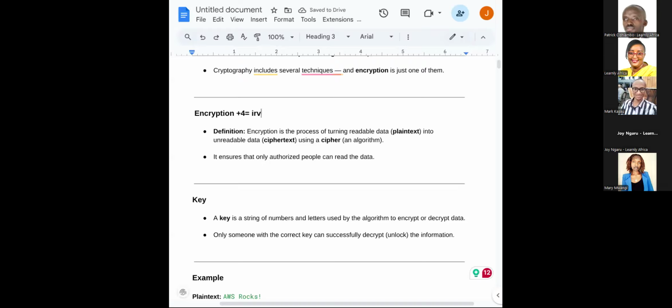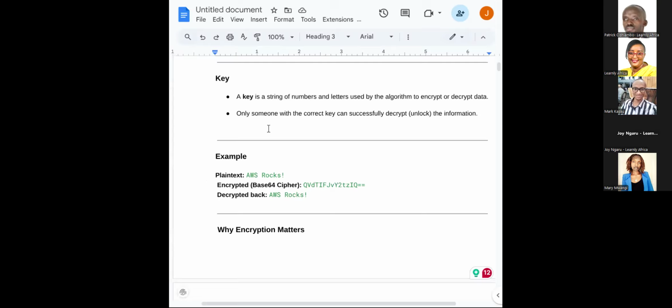So at the end of this word, no one can even think. You will think that this is gibberish, but at the end of the day, if you have a code, you'll come and decrypt this and see that it is the word encryption. So encrypting data means that you turn readable data into unreadable data using an algorithm or a cipher. If you can decipher, then you can be able to actually understand and read the data, right?